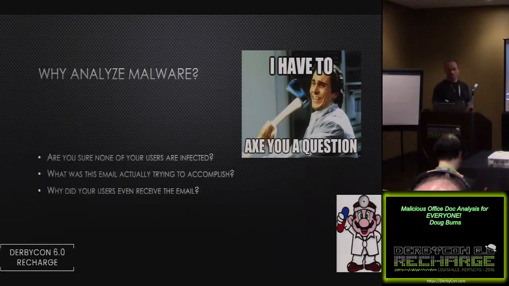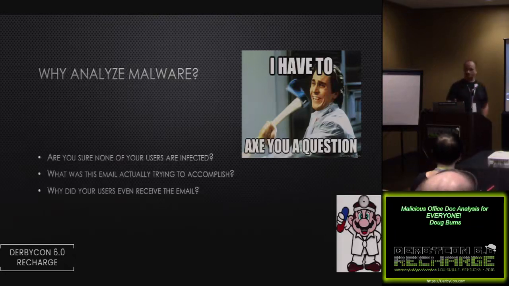So are you sure none of your users are infected, right? You get the email in, somebody says, hey, can you check this out for me? You're like, oh yeah, that's badness. You look in the email filter and you find that 10 other people got it. You send the email to the 10 people, don't open this. If you did, let me know, right? But sometimes people aren't so forthcoming about letting you know that they opened the files because they're embarrassed or because they think they're going to get in trouble. So there's a lot of reasons that a user might open a file and then not report it to you.